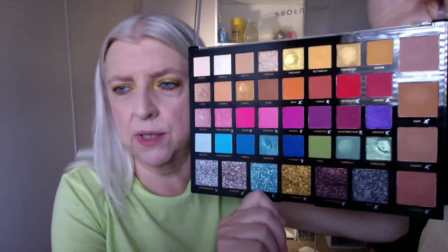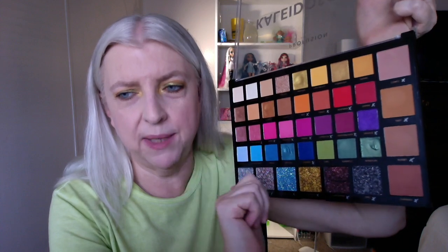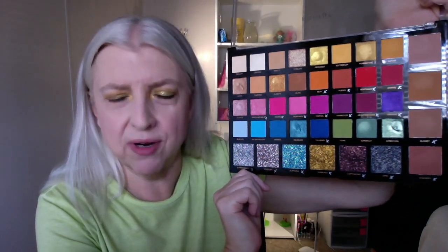Okay, so let's see. What should we swatch here? Geez, I'm not sure which ones you guys would be most interested in. I find it odd that the 4 shades on the side here, that I guess they thought would be crease shades or transition shades for some people, that they would put pressed pigments for those. I was really kind of thrown a little bit by that. But let's see, which shades would you be most interested in?